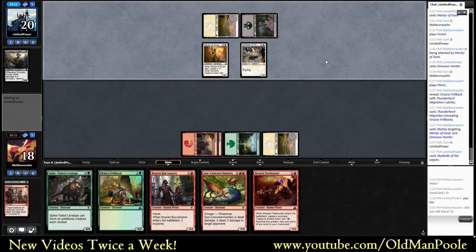If we find a land, we'll certainly play the Spike-tailed Ceratops. If we don't, are we playing Brazen Buccaneers to try and find land drops, or Brazen Freebooter to have the treasure available? I think probably the Brazen Freebooter. It's also guaranteed to block the Martyr of Dusk if they don't have a trick, which is kind of nice.